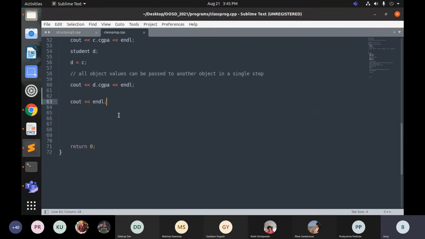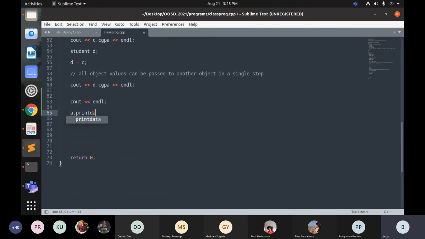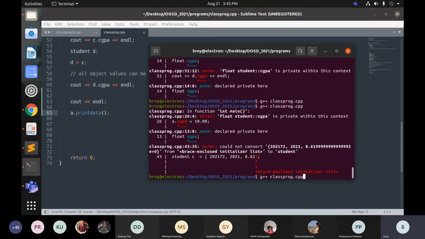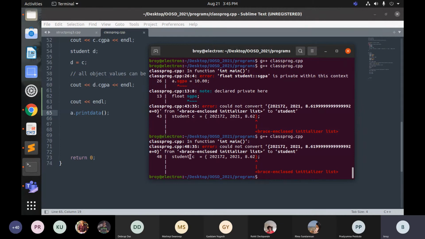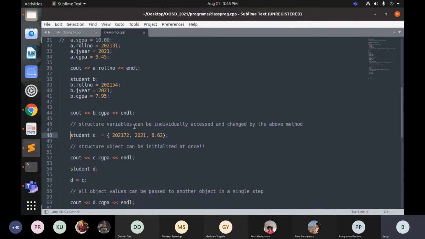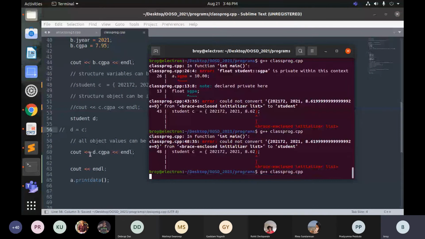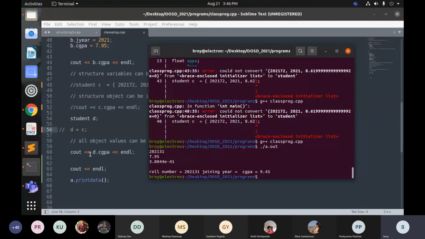If I use the dot operator, a dot print data, sorry. Okay, so this is working.